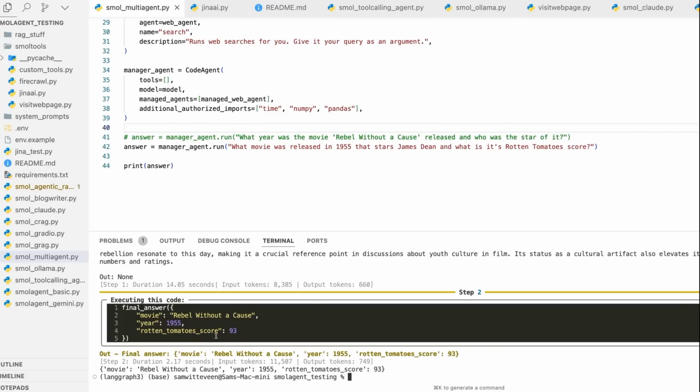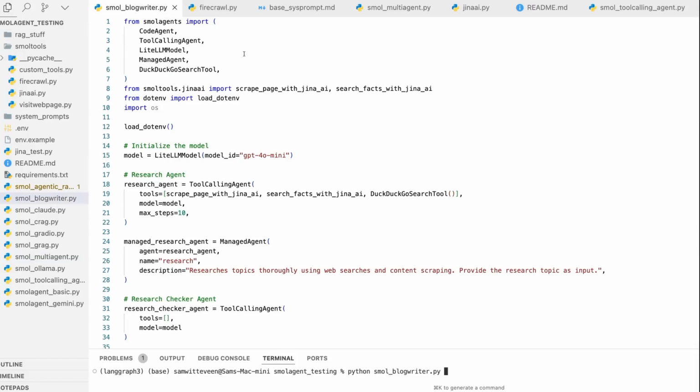So it was able to go through and do all those multiple hops, no problem, using multiple tools and pulling those back. This was still just using the manager agent, directing one agent to do different tasks. So let's move on and look at a little bit more advanced one.